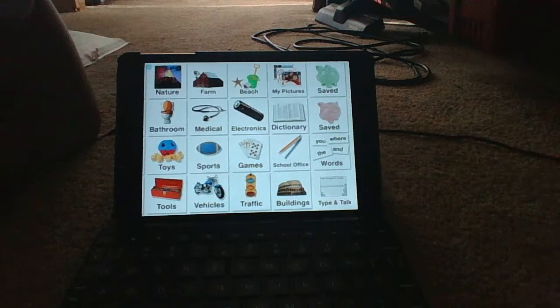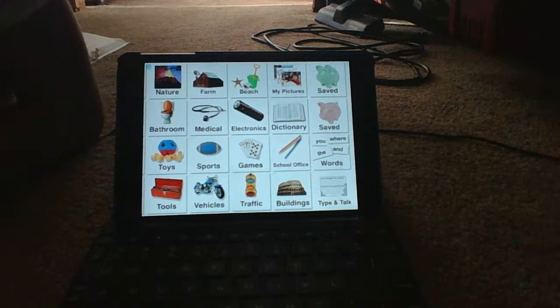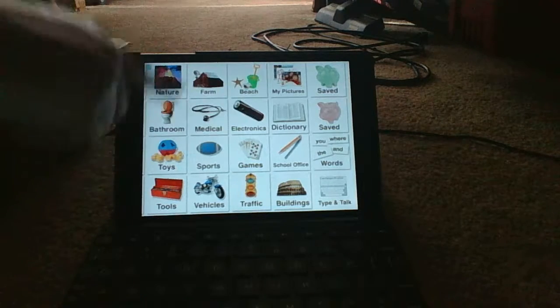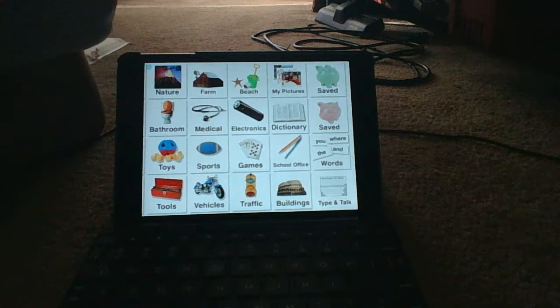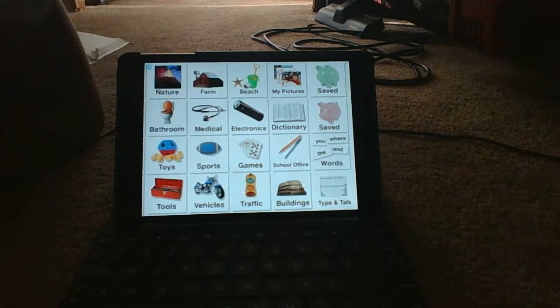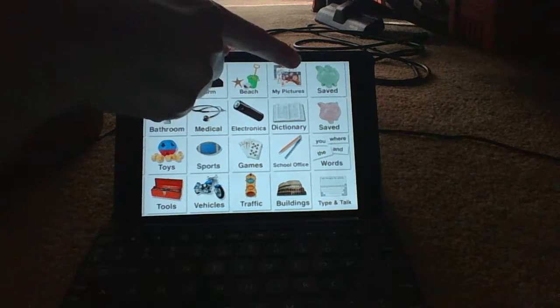And maybe I want to, let's see, maybe I want to tell my friends about something that I did that day. Something really cool, and there's no pictures for it. I can't exactly tell them a dog licked my brother's face and my brother peed his pants. So I can take pictures on the iPad, which I will not demonstrate for you right now due to lack of lighting. But I can take pictures on the iPad and save it into my pictures.